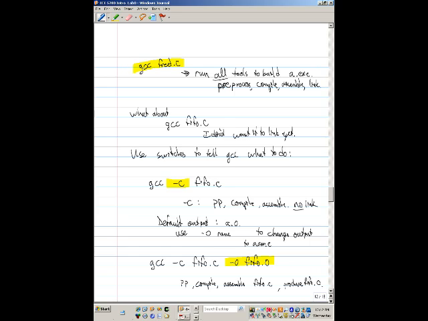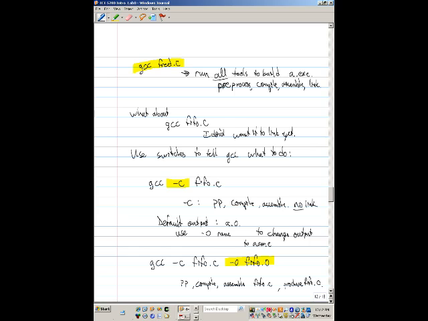Okay? So what about in lab 0? I've got to build FIFO.c and FIFO main.c, and if I just say gcc FIFO.c, it's going to tell me, wait, you don't have a main. Or if I say gcc FIFO main.c, it's going to say, well, I found main, but I don't have implementations for create FIFO, destroy FIFO, all the module implementations that are all in that FIFO.c file. I don't have those. The reason why is because we're doing separate compilation.